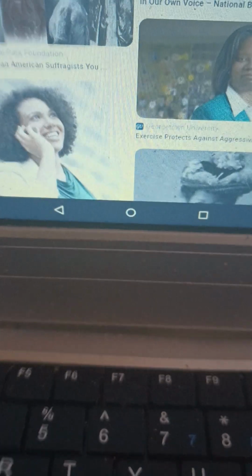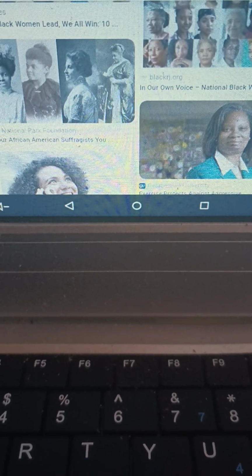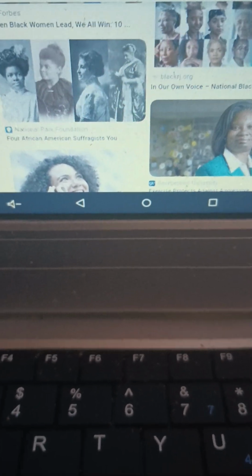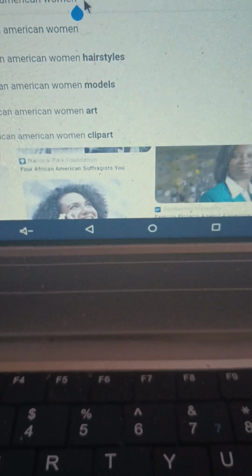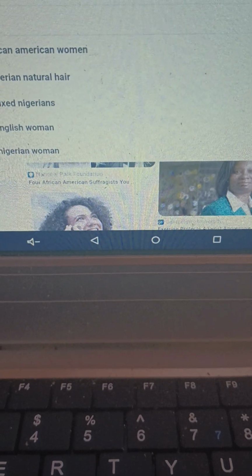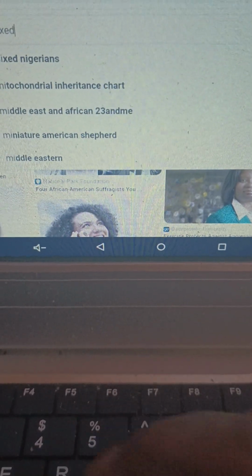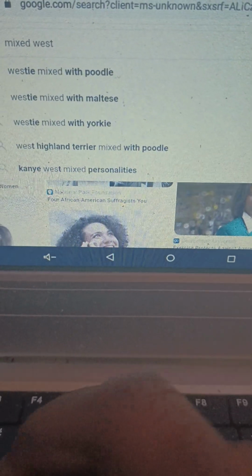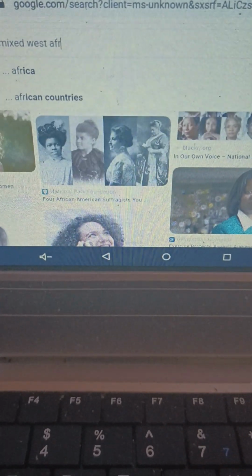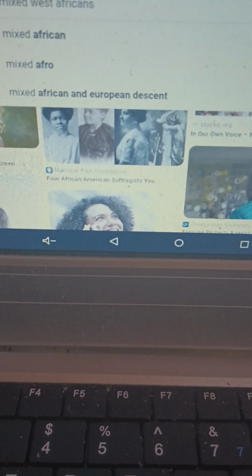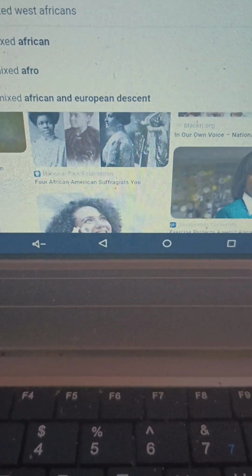Even if we just type in mixed West Africans, let's see what images we get.